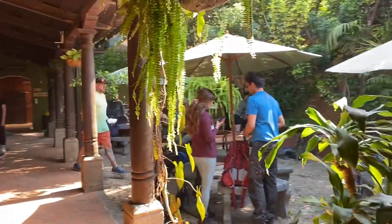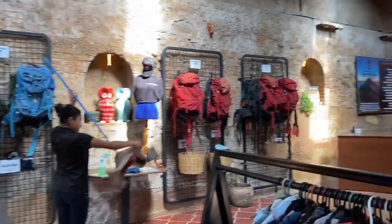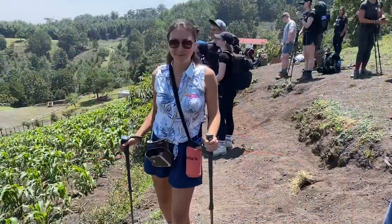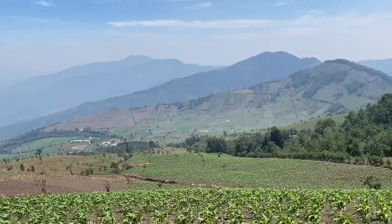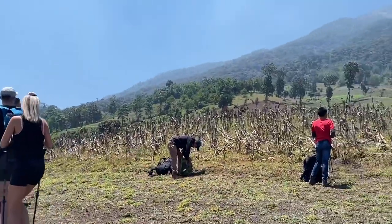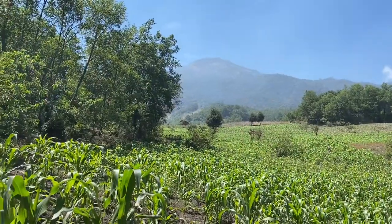The morning started at 7 a.m. at the tour agency where we had breakfast all together, a briefing, and could choose our equipment. We started half an hour ago — it's heavy but it's fine. Our hike started at 10:30 and it was already quite hot. It takes five to six hours to the camp, and keep in mind that the trail is really steep and slippery, which makes it altogether really exhausting.